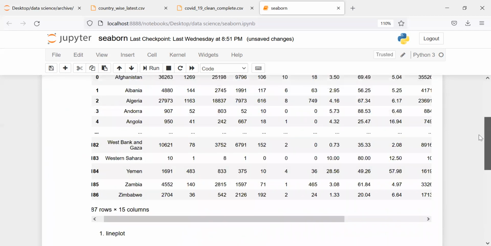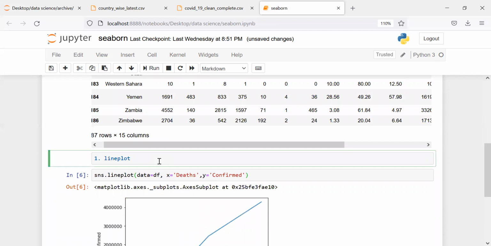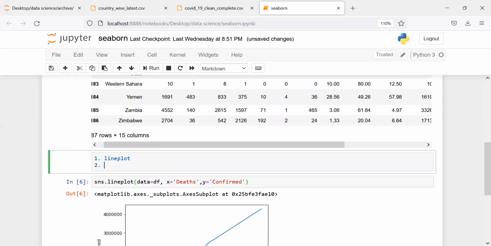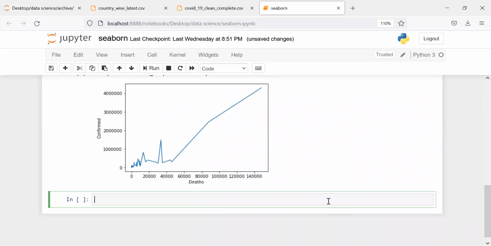The next kind of plot we'll discuss is the count plot. The count plot is used for the categorical data in our data set. This is used to count the values. It's also provided by the Seaborn library. To make use of this, you say sns.countplot.